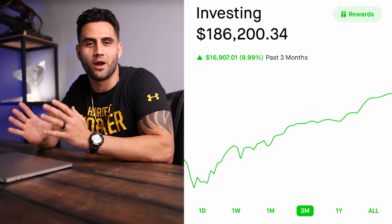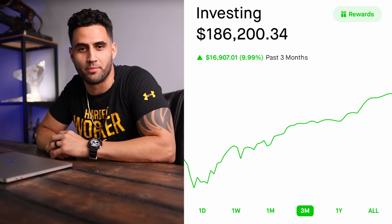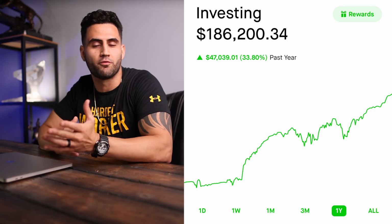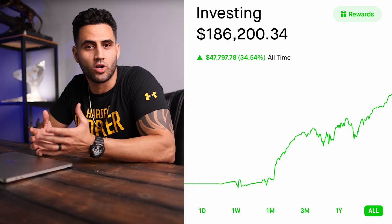So speaking of options, my Robinhood account is currently around $186,000 and I'm just patiently waiting for an entry point here, to be honest. Not sure if I want to sell a few more puts on Tesla or if I'm going to purchase a couple hundred shares and sell covered calls on them. Regardless of what I do here, I will keep you guys posted and I'll definitely make a video on it if I decide to sell covered calls on Tesla.